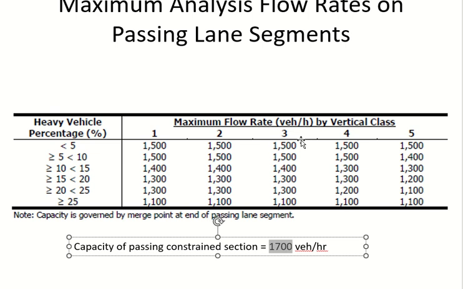For terrain class, we have another table. Now keep in mind, this procedure is taken from the Highway Capacity Manual, and we are only studying a very simplified short version of the complete procedure. For looking at the complete procedure, go to the end of the slide. You will find examples and page numbers where you can find the complete problem done, and you will see there are lots of tables involved. So this is what we cannot cover in the class.